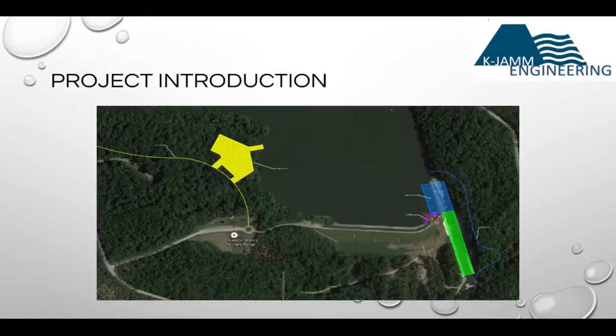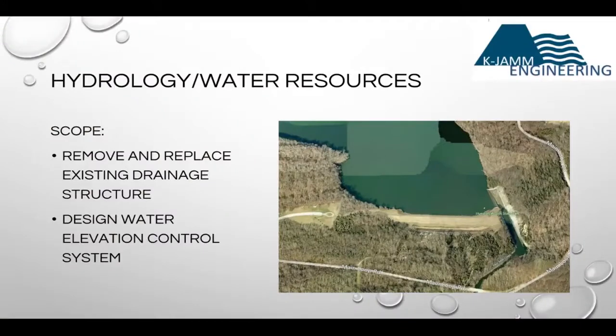So a brief introduction to our project. Acton Lake is in Butler County, Ohio, just northeast of Cincinnati in Oxford. The Ohio DNR has asked us to make changes or replace the spillway structure, the weir structure, the retaining wall, and to address concerns with seepage and stability concerns of the earth dam of the project. Let's just go ahead and jump into the hydrology side of things.